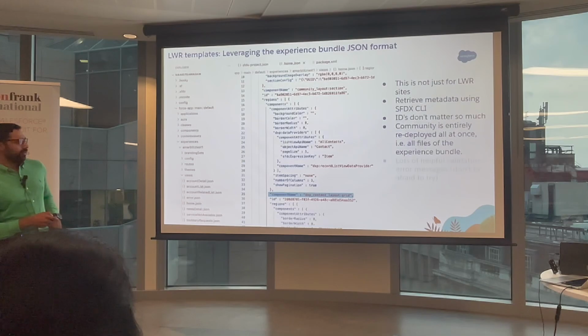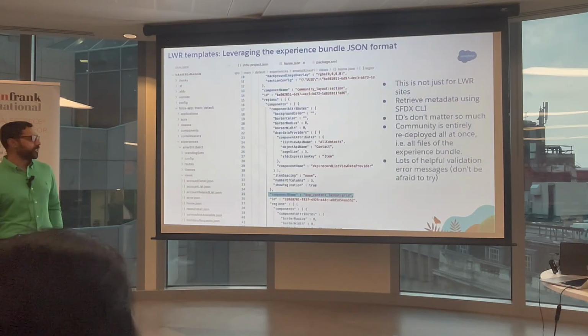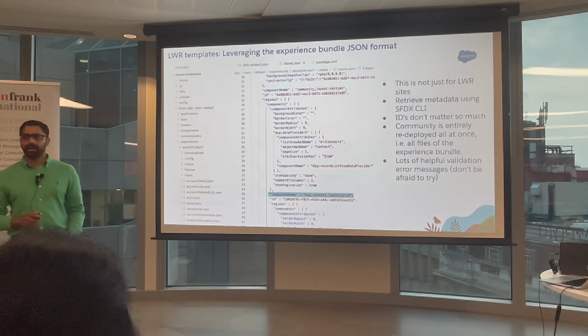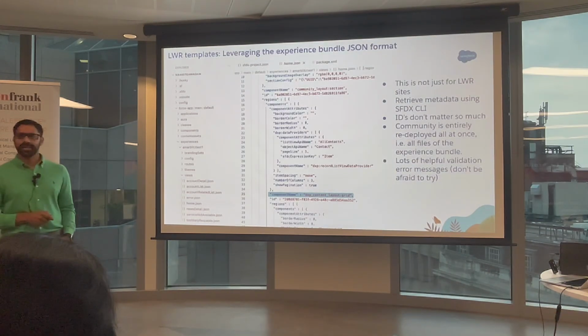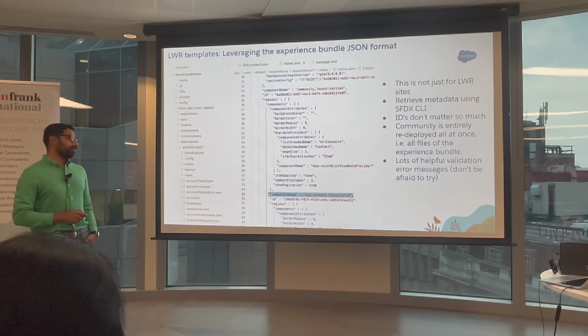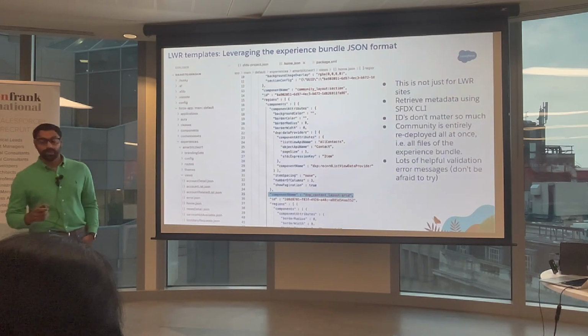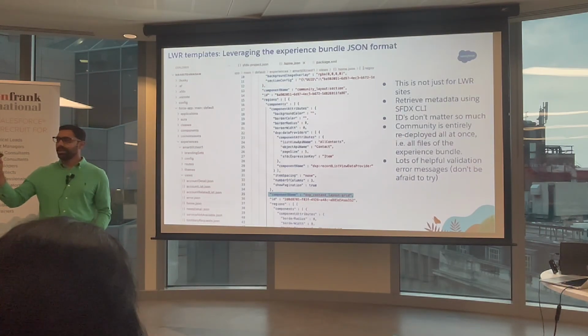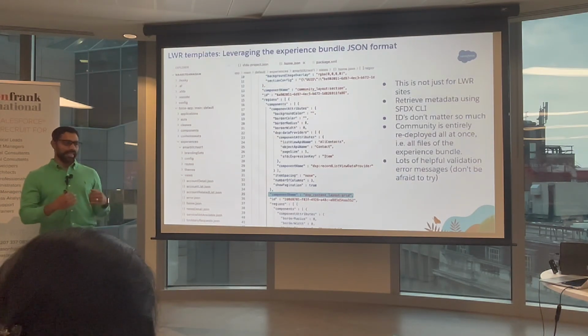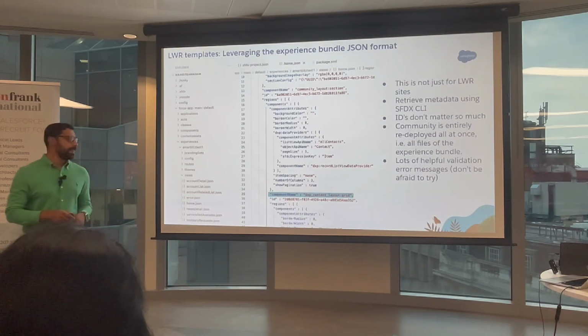One thing to also note is that there are a lot of helpful validation messages. So let's suppose I want to just change this property. I know for sure that I just need to update this one property, number of columns, from 3 to 4, and I'm pretty sure that is exactly what I want. In the old way, you would have to go through the builder, declaratively set this on the builder page, then retrieve the SFDX and redeploy again, right?